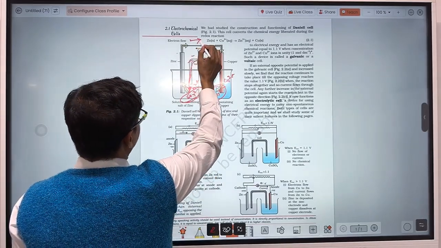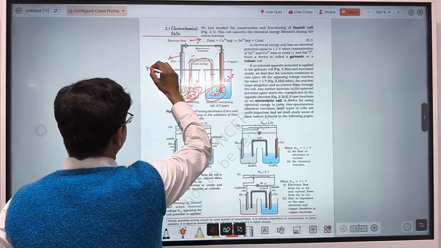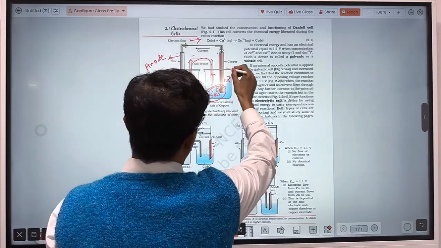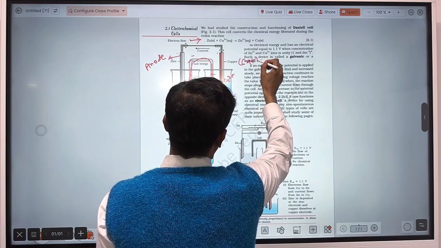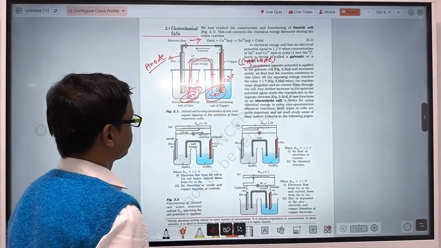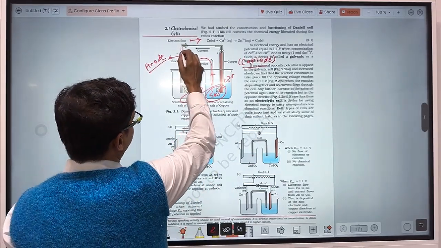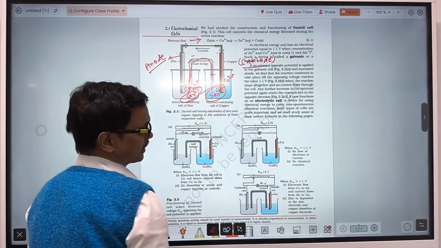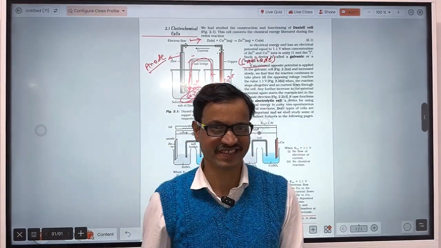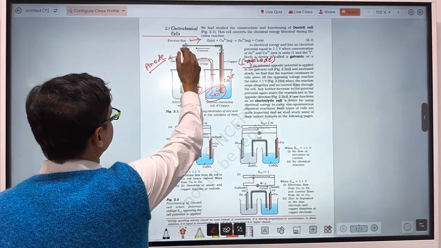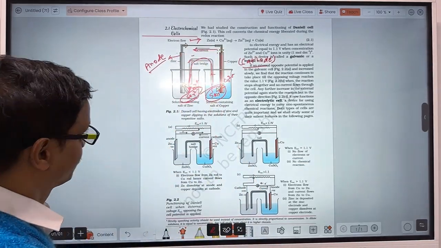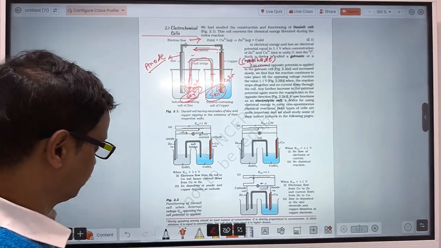Now electrons move from this rod, which acts as the anode, to this other rod, which acts as the cathode. The negative charge flows from the anode to the cathode, and current is defined as the movement of positive charge. So negative charge is flowing this way, and the direction of current will be from this one to this one. Okay, that is how it works.